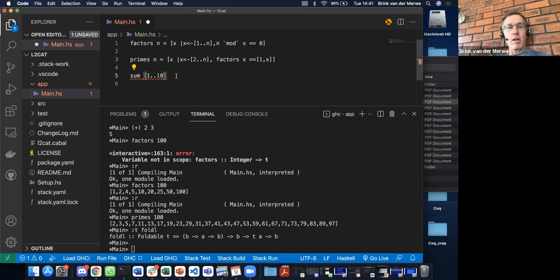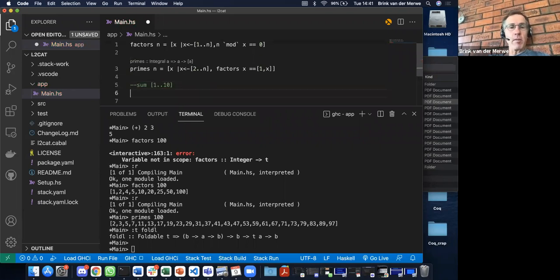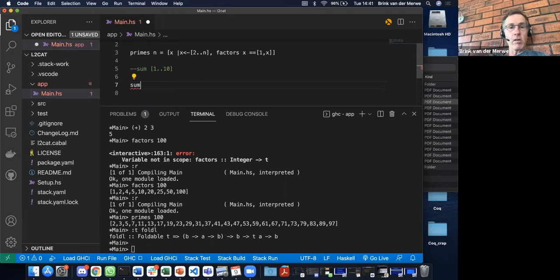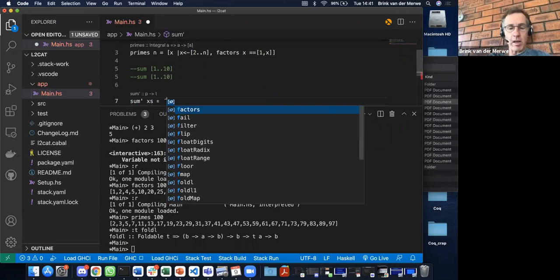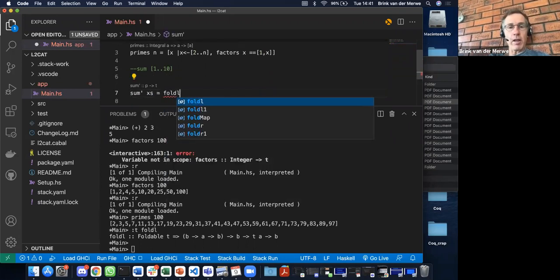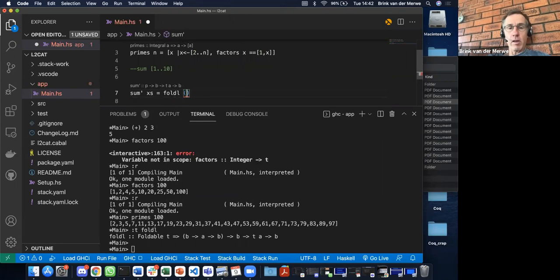So we want to do that. Let's see, how about if we do sum prime of x's, let's just say, how about fold left? We do plus, and I'll take you through it now, and we'll do 0, and we have our list of x's.